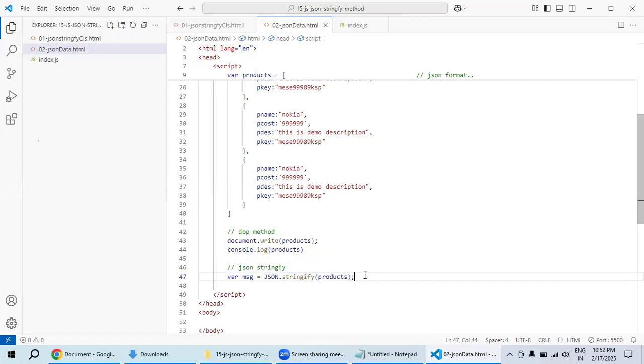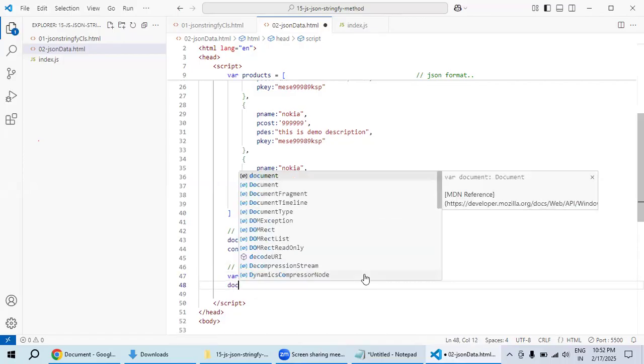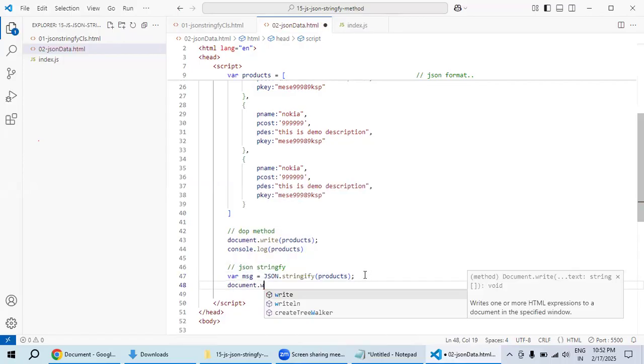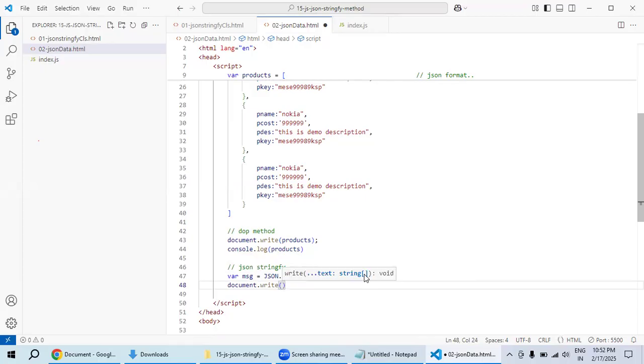Okay, so here we need to use this document.write method. Which variable do we have to use? Rajesh, could you please tell me which variable we need to use inside document.write, either message or products? Message, sir. Message. Why, Pradeep? Why do we have to use that one?